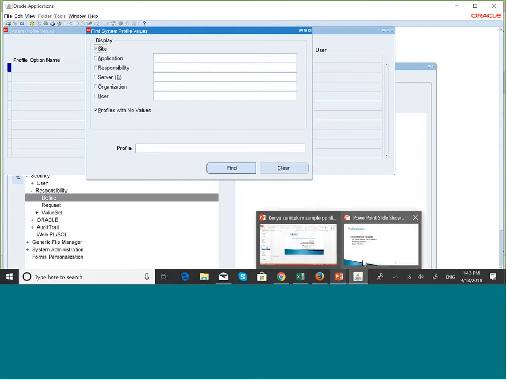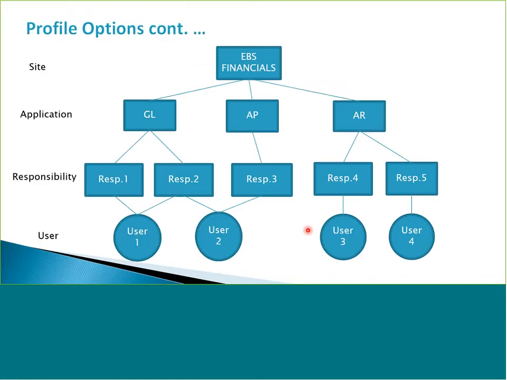Let's go back to our slides for a bit. So those are the different levels that we have seen on that system window for assigning profile options. Okay. We have the site level, as I told you, I've already explained. We have the application level, which is also the modules, GL, AP, AR, or whatever other module.